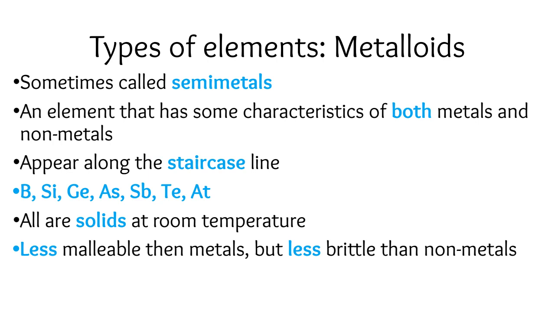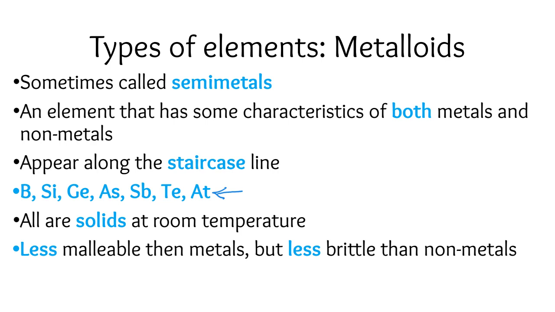Last but not least are our few elements that don't really classify as metals or nonmetals. They're a little bit in the middle. So we call these metalloids or semi-metals. These are elements that have characteristics of both metals and nonmetals. And they make kind of a staircase on the periodic table. So they're listed all right here. And if you look at a periodic table and compare where these elements are, you'll see they go from left to right, forming a staircase down the periodic table.